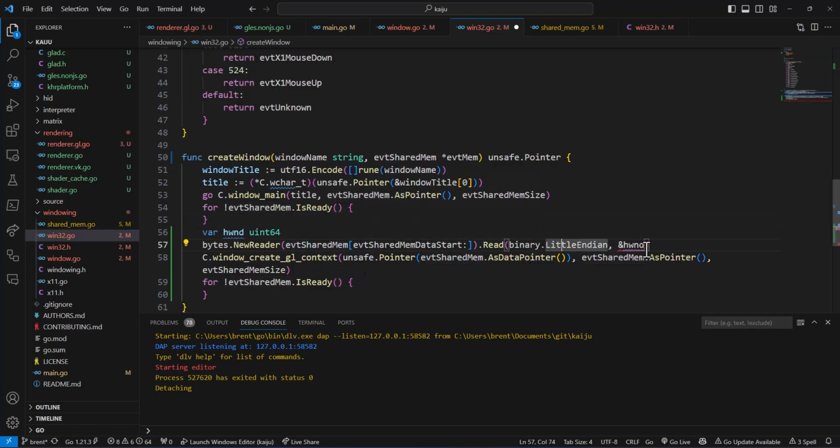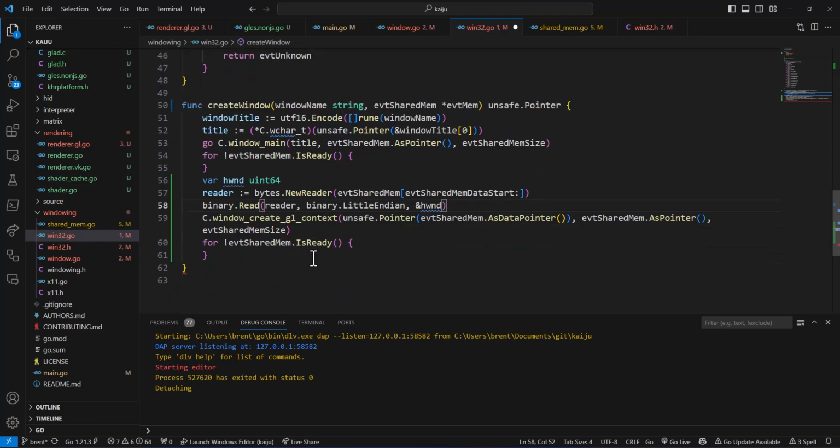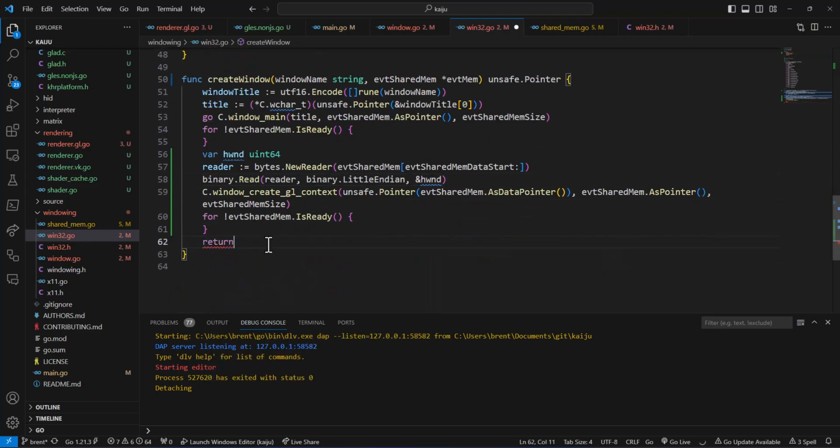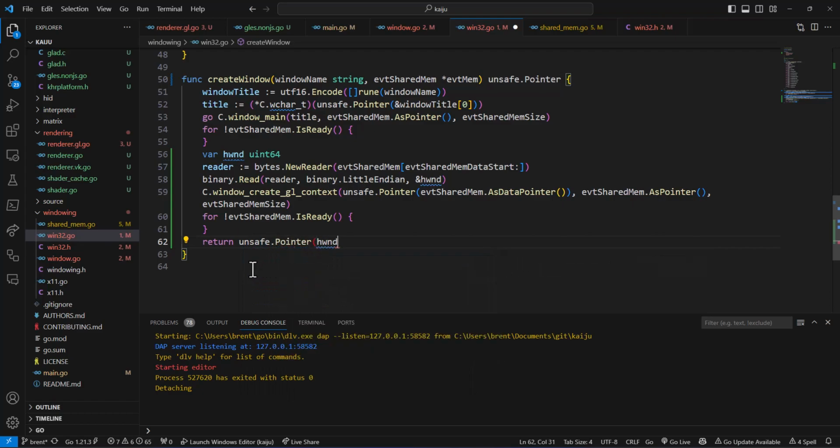Not enough arguments. Oh, we're not going to read here. Reader. And then we can say binary read. That's the one I want. Return hwnd. This is not going to be a pointer, but we can cast it as an unsafe.pointer hwnd.